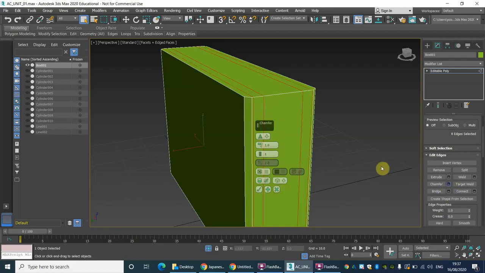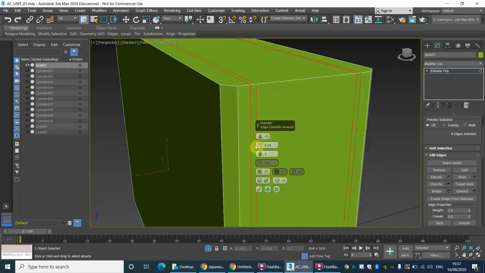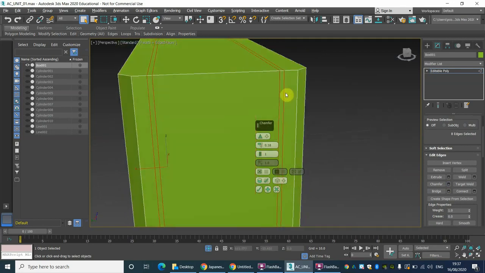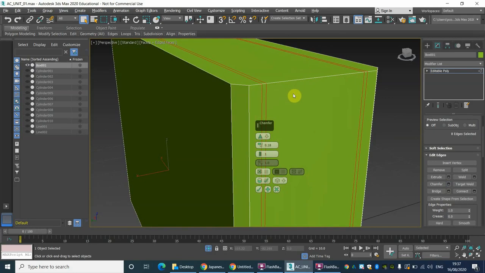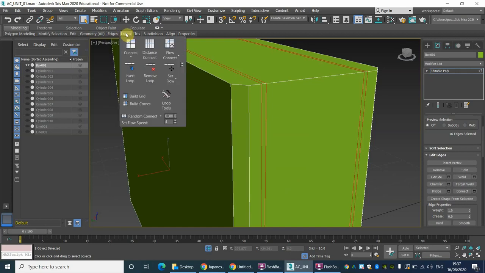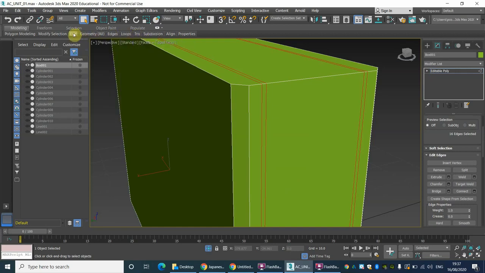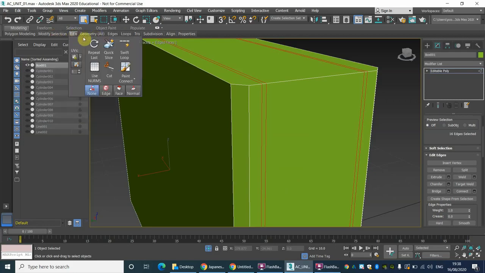And then we're going to chamfer these, and give them a bit of depth. Too thick. Something like that. Okay. Then what we'll do is go to Swift Loop.